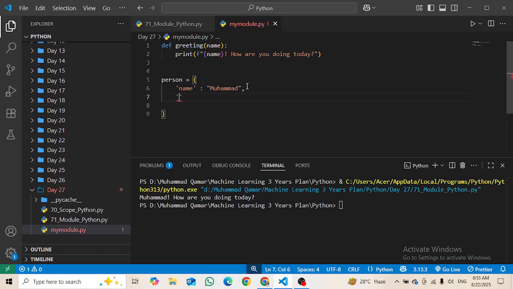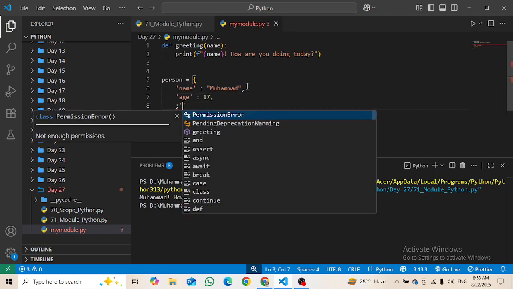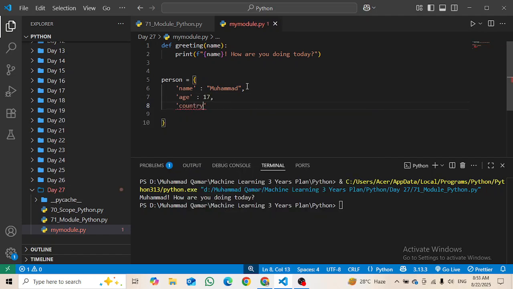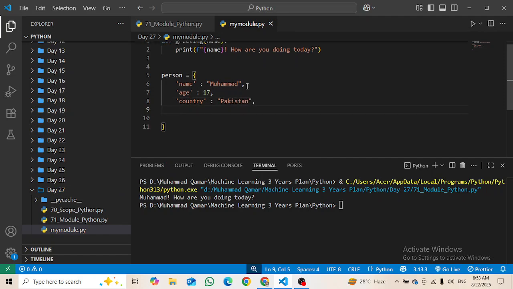Then we have to use the age colon. We have to use 17, comma. Then we have to write the country. Let's say the country is Pakistan. Then comma again. Let's say it's about city. The city is Islamabad here. All right.